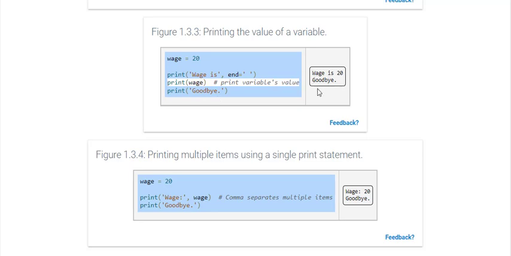Now, it prints it on a different row because anytime that you use the print statement and you don't have anything after it, for example, the end here, it automatically puts an enter after that statement, so it will go to the next line automatically. So in this case, it goes to the next line and says goodbye.